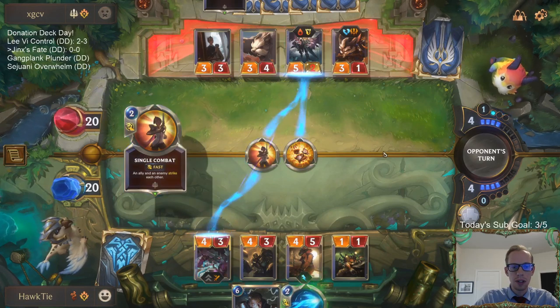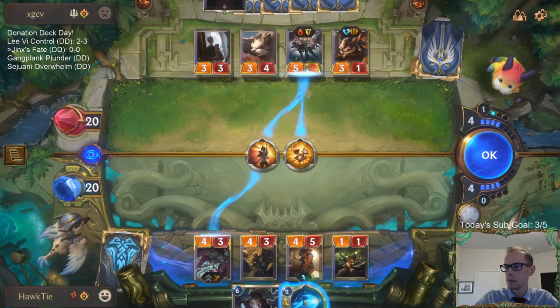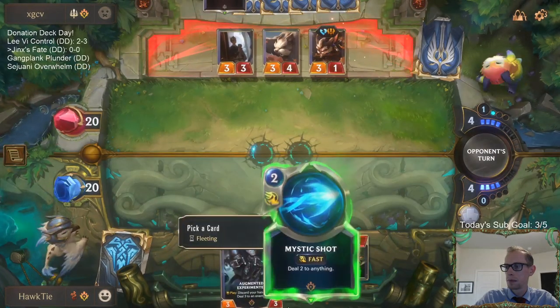Level up if you discarded Experimenter and played the Investigator. Everyone goes boom! They got me.